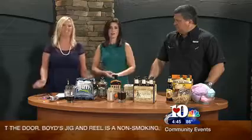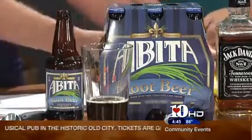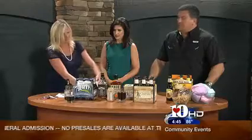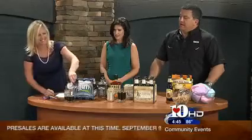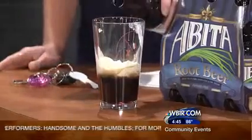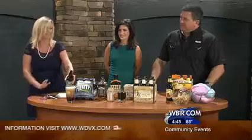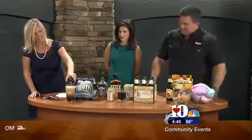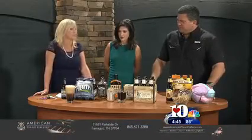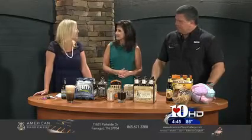Finally, the non-alcoholic option. This is your classic root beer, brought to you from Louisiana. It's a great root beer, for the kids or anybody else who wants to enjoy it. And always — have the classic root beer float. You could actually do this with the ones that contain alcohol as well. As we're heading into tailgating season, whether you're going to the game or having people over, there are alcohol and non-alcoholic drink options for you.